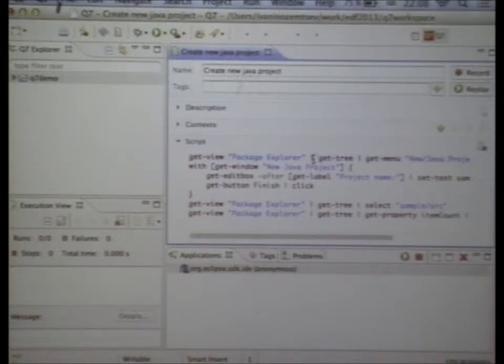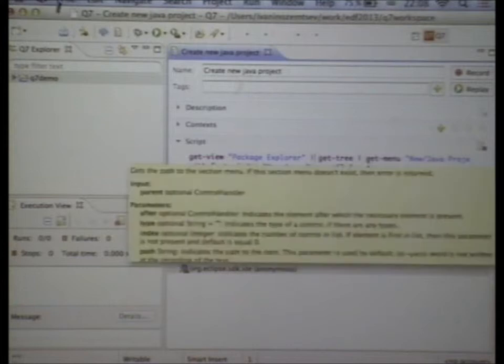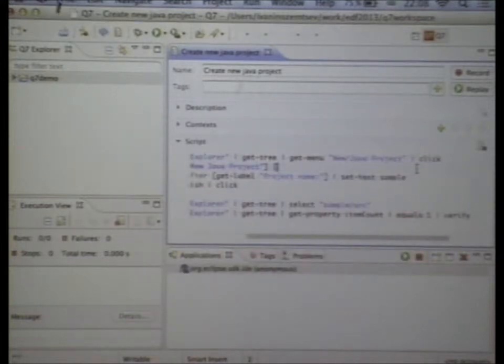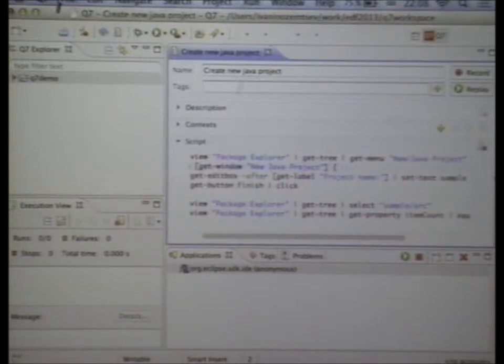And there are EMF objects coming through the pipe between commands. So the command get-view package explorer takes a view descriptor and writes it to its output. The get-tree command takes a widget from its input and finds a tree inside it, and finally get-menu searches for a context menu from it, and the command click generates events to click on it.